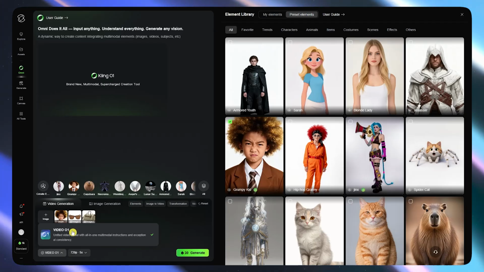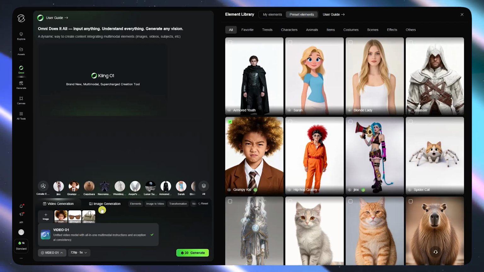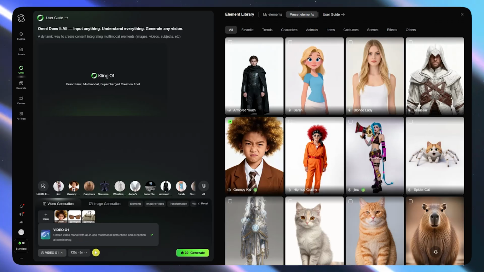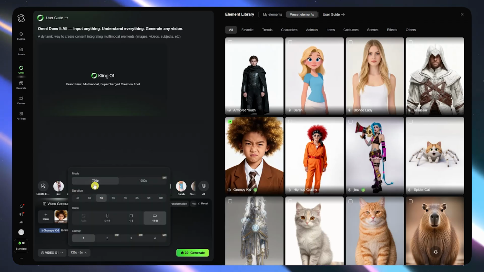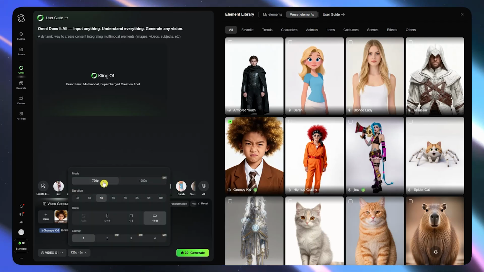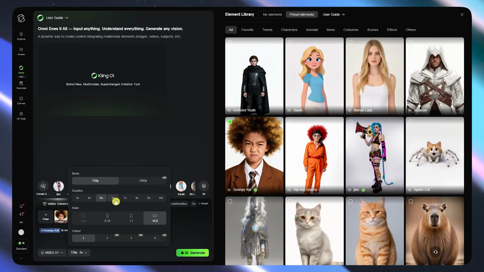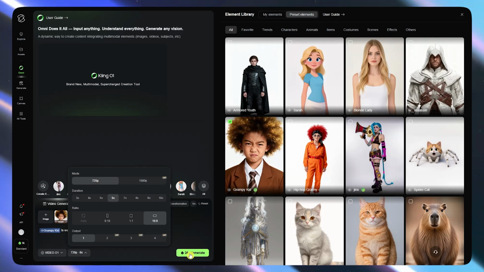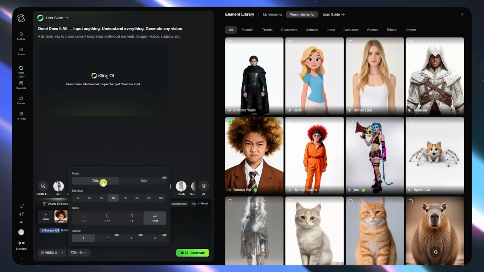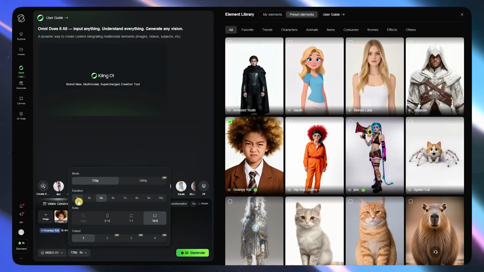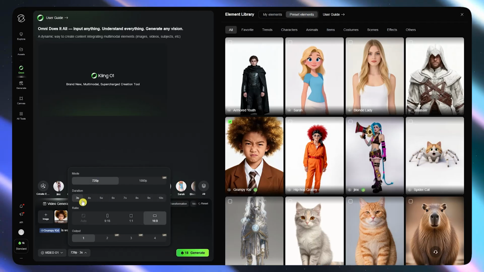And then next, you can go here for the model. They only have one model here for video generation, and the same goes for the image. This is the latest one. And in here, you can choose the mode. You can go for 1080p or 720p. Of course, the higher it is, the more credits you spend, especially with the duration right here. I'm going to go for 720 just for this one, and then I'm going to go for 3 seconds since I'm saving credits.